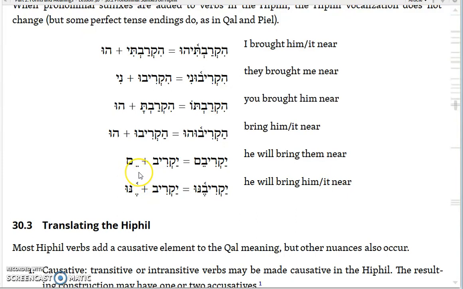With the imperfects usually connected with some sort of an e-vowel, as with the imperfects in qal. And so if I want to say he brought them near, you can take he brought near, which is yaqriv, and add the em at the end, yaqrivem. He brought them near, or he will bring them near, imperfect, and then yaqrivenu, he will bring us near, the nu being the us. Or it could also be he brought him near, because that could be a paragogic nun plus a hu. So it could be he brought him or it near, if you take the nu as being short for nahu.